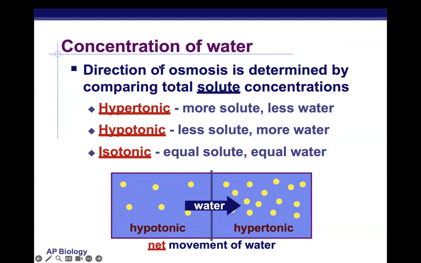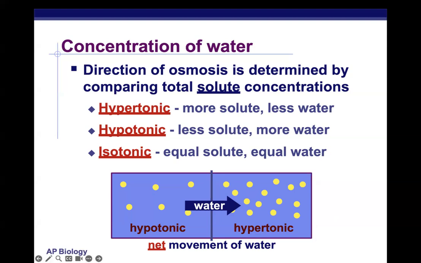So the direction that osmosis will occur in is determined by the amount of water. So let's look at this picture below. These yellow dots are dissolved substances, or solute, and the water is the solvent. So review chemistry time, right? A solute is the substance that's dissolved, and the solvent is the thing that the solute is dissolved in. So in cells, the main solvent is water, and the solute might be sodium or chloride ions or something dissolved in that water.